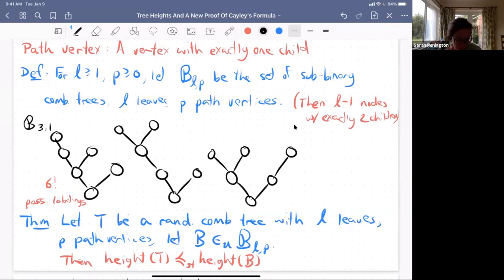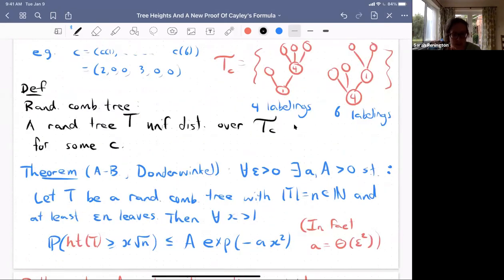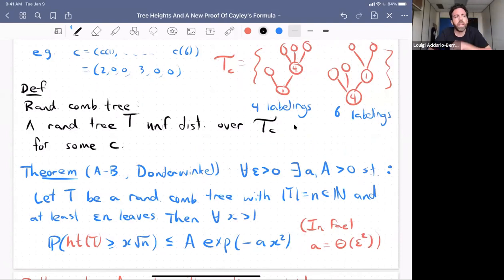So I wanted to ask about your first theorem. You have this condition that you want at least epsilon n of the vertices to be leaves. Do you think that is the weakest possible condition? Could you get away with n to the 1 minus something? No, not quite. What you really want to do, if you want to know the best you can do, is think about a sub-binary tree with that number of leaves. If you take a binary tree with k leaves, and then you start subdividing edges until it has n total vertices, then that gives you a stretch factor for the whole tree. On average, each edge will be subdivided n over k times or something. So you need to work out from that what the optimal thing is. But I think this is the right dependence, and it should extend down to a sub-constant proportion of leaves.